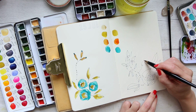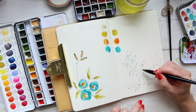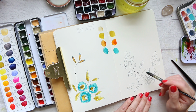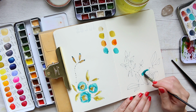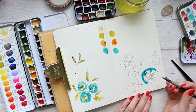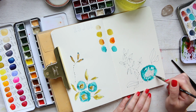In terms of the composition, because I had quite a bit more energy, I decided to create a more complex illustration this time. And apart from drawing the big flower, which sort of looks like a rosebud at the bottom, I also decided to create these rosebuds, which are actually very simple to draw, but very effective. And again, this inspiration came from one of my ephemera, from the ephemera pack that I did on the Botanical illustrations.